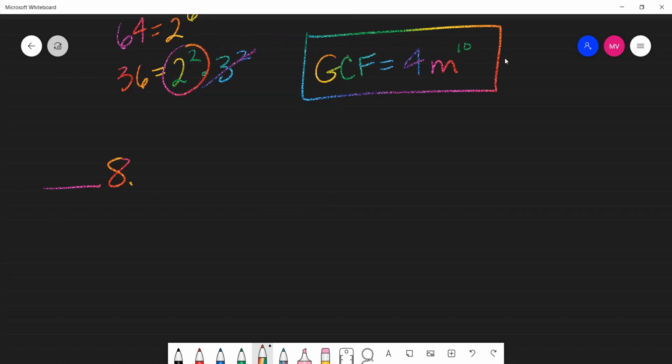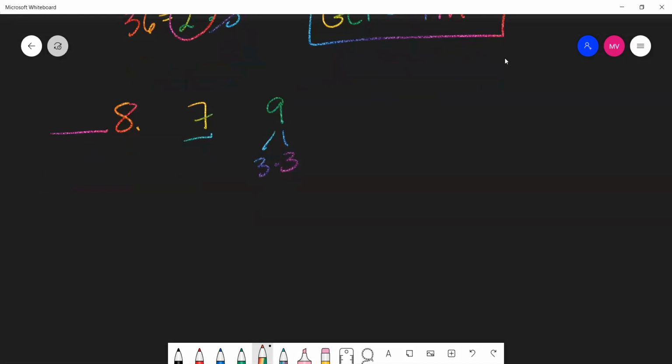So number 8, we're kind of using the same format here. We're looking at 7 and we're looking at 9. All right, well, 7 is a prime number, so 7 is its prime factorization, but 9 breaks down into 3 times 3. So when you are calculating least common multiple, you actually multiply all of the base numbers at the highest exponent they are shown in the prime factorization. Let me show you what I mean, because that's kind of hard for me to say.